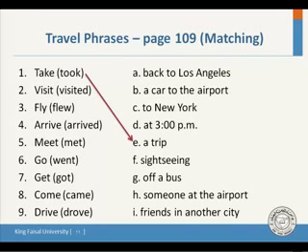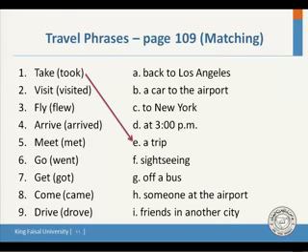So we have the present or the base form of the verb take, and we have the past took. Now in the second column we have 9 complements. Let's try and match them together. For example, number 1 goes with E. We say take a trip. So he took a trip. Can you say this in a sentence? He took a trip to Jeddah. He took a trip to London.